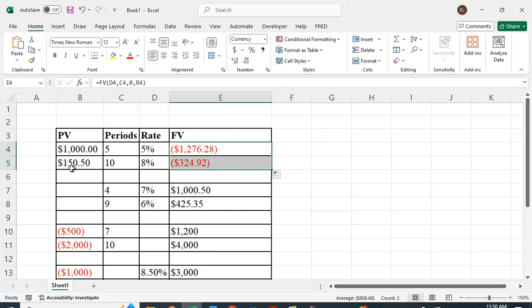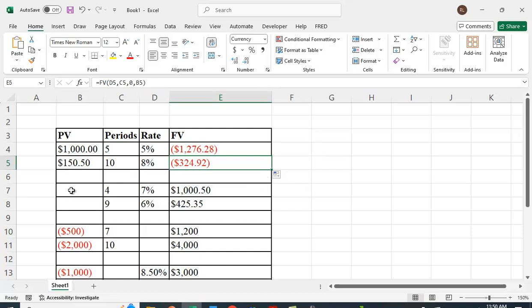You can see that now it'll find the future value of 150 for 10 periods at 8%. It's smart enough to know that it had cell D4, C4, and B4. Now it wants D5, C5, and B5. Okay? If you don't want the cells to change, then you can put a $ sign in front of the number. If you don't want the row or the column to change, you put a $ sign in front of the letter, which will lock the column. Okay, we don't want to do that here. We want it to change.